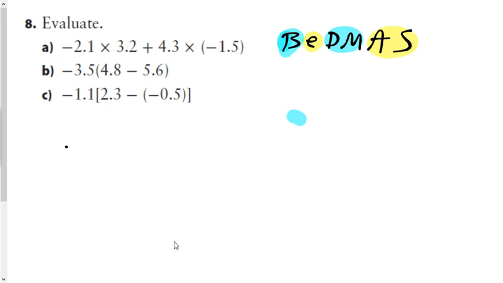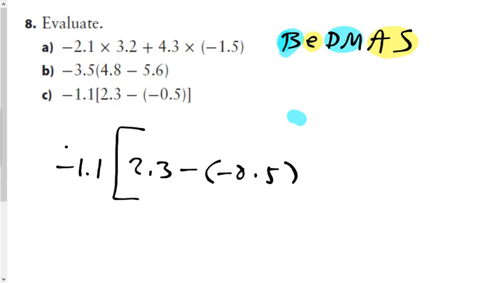The last question in this particular question is negative 1.1 multiplied by, actually they use square brackets here. Well, I'll ask you, why do they use square brackets? That's a better question for me. Why are they using square brackets here instead of round brackets? No one knows? Mike, I bet you know. Because there's already a bracket. Jojo got it. Because there's already a round bracket inside the brackets, they don't want to use round brackets again, because if they did, it ends up looking like this.